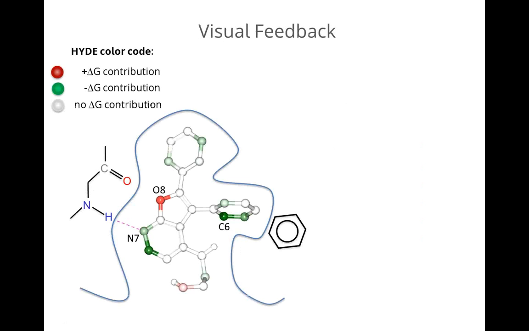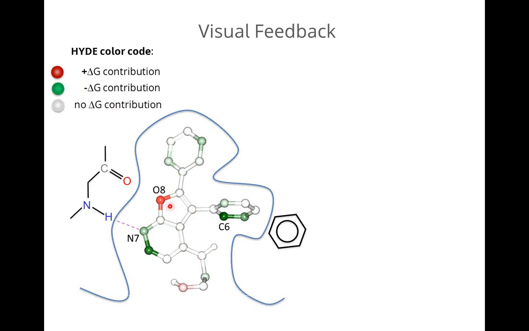So we can basically score protein ligand complexes, protein-protein interactions, all different sorts of stuff. And the nice thing is we do get this visual feedback here. We get basically a disturbing delta G contribution, we get the color red, and for a favorable delta G contribution, we get the color green, so that at one glance we can see where there's a potential problem.